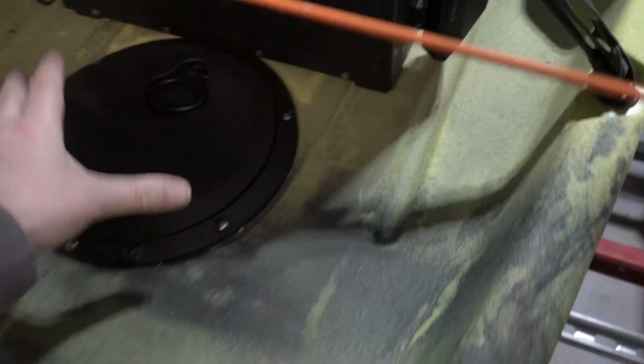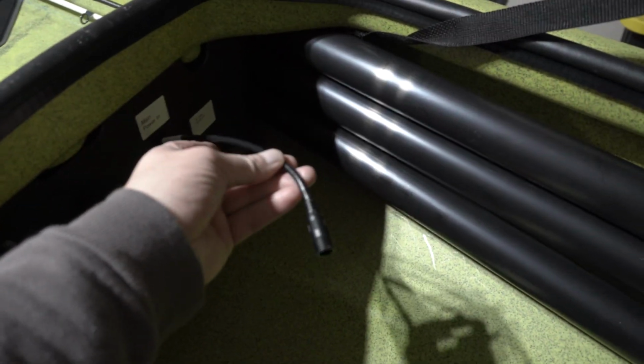And it's a dual battery plate. I bought the dual battery plate because I know darn well I'm gonna add a second battery, and I'll be able to just bolt it right in there. And then this is the 15-foot wire right here that runs back to that battery, and you can just plug the charger right into there, and it just connects right there when you're ready to rock, and you got all your power.